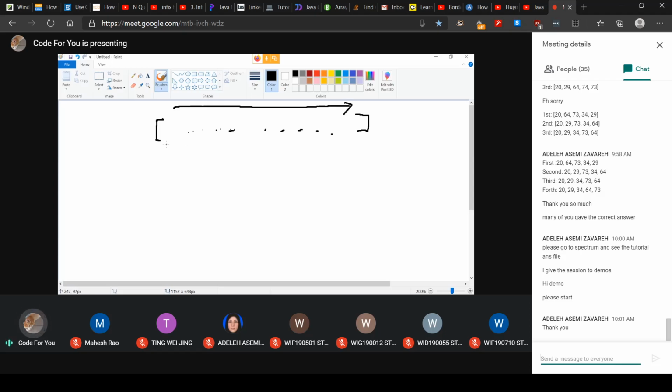So the complexity is n. But with binary search, we start from the middle, going down. Then we get the item at the middle, and we check if it is the thing that we want to search for. If not, we will look at either the left side or the right side, provided that the array is sorted.